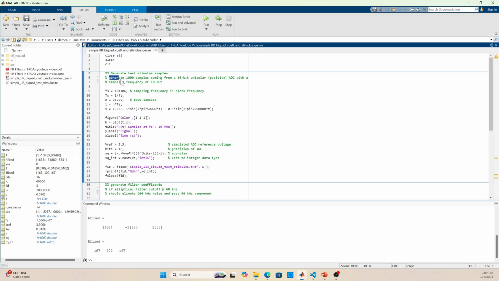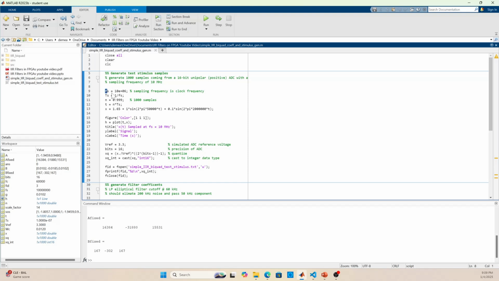I'm going to generate 1,000 samples, and this is simulated, but it's going to come from a 16-bit unipolar, so positive only, ADC with a sampling frequency of 10 megahertz.